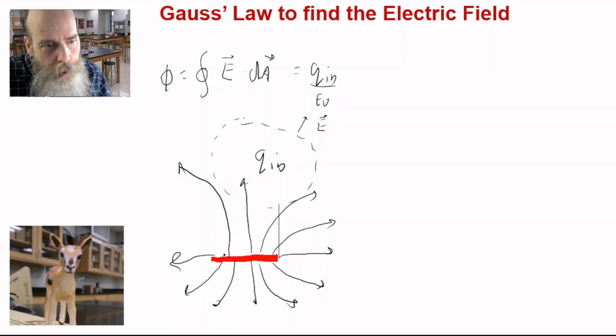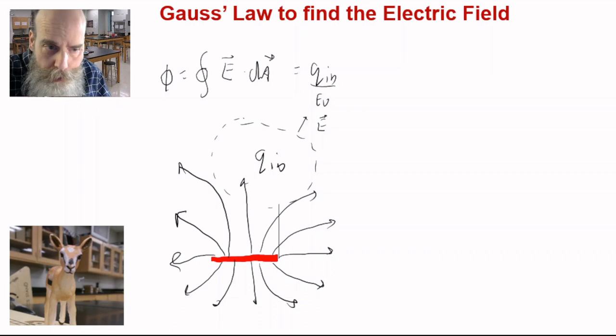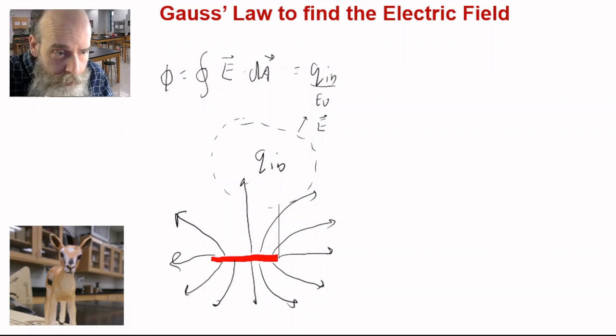So electric fields are curving around because when you're at an infinite distance from the line of charge, it has to look like a point charge. So those electric field lines have to curve around. Now this makes it difficult. I'm going to erase this. I don't like this electric field line. Let me erase that one.